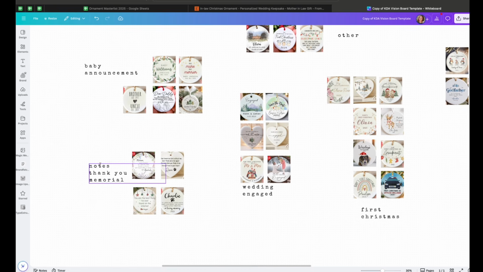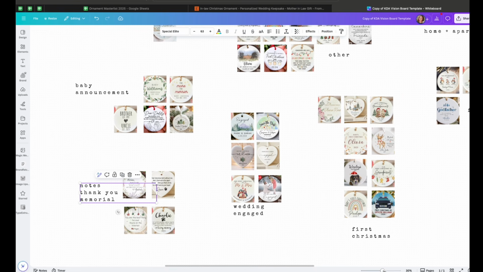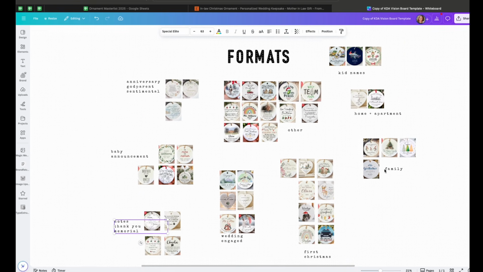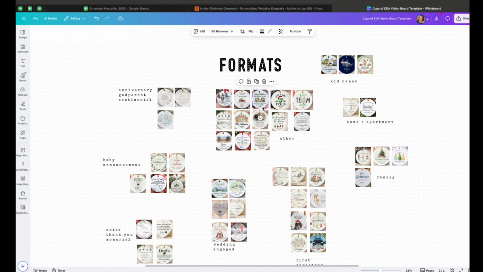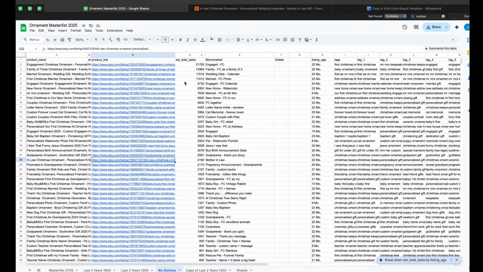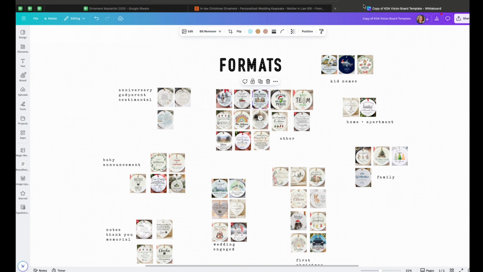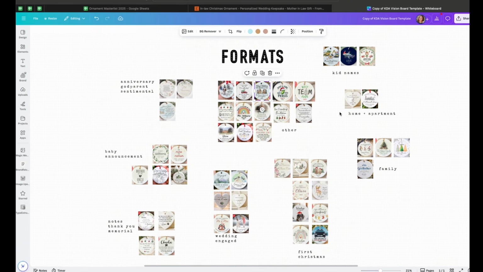And I am grouping them kind of by category, but that doesn't mean that I couldn't pull from some of the other ones for whatever micro market I'm working in. And you don't have to do this. You can obviously just come over to your list and start looking through them. But I just wanted a visual representation of it right here so that I could get some ideas on how I want to set things up.